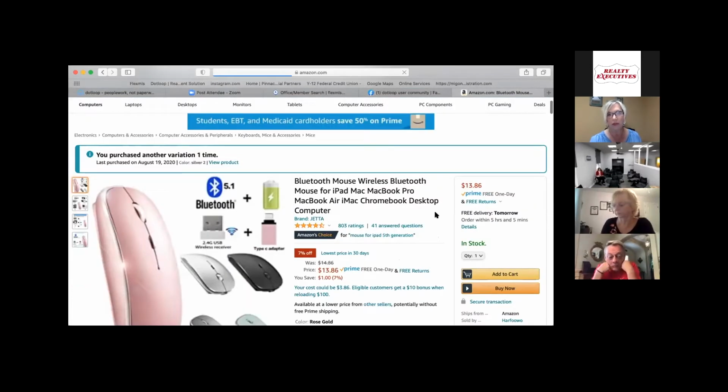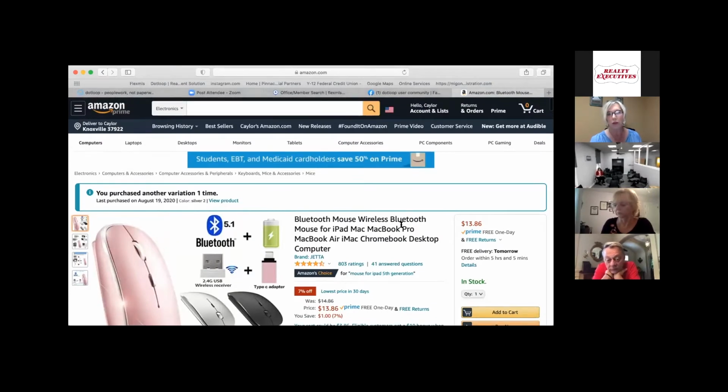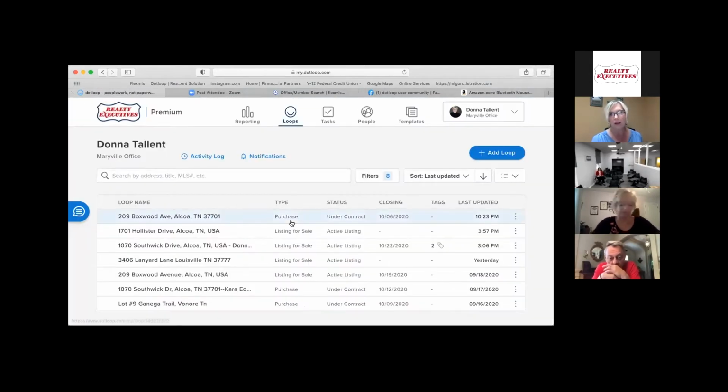It's only like $14. But for some reason, that Bluetooth mouse works great with your iPad. A lot of the functionality that we had not had, she was able to figure out worked. She couldn't move documents around, and with that mouse she's now able to do that. That's the kind of thing you get on that Facebook community: tips and tricks that people are using, or problems that come up. If you're having a problem on Dotloop, maybe go to that page and see if anybody else is having that problem, because that is a forum across the whole nation of Dotloop users. So you're going to hear their comments before you can even get a hold of support if you have a problem.